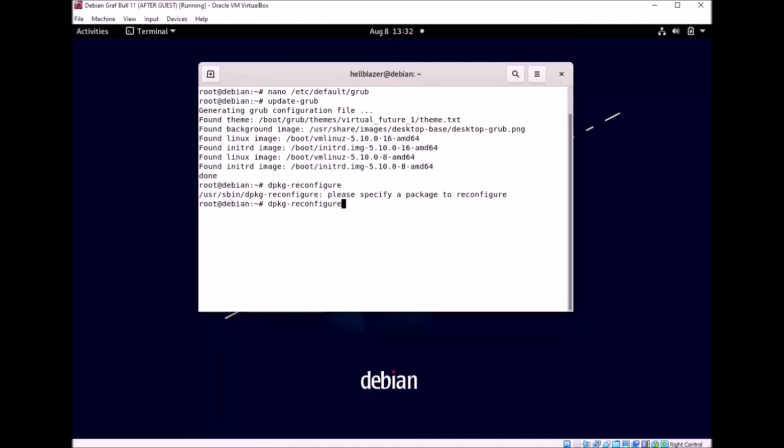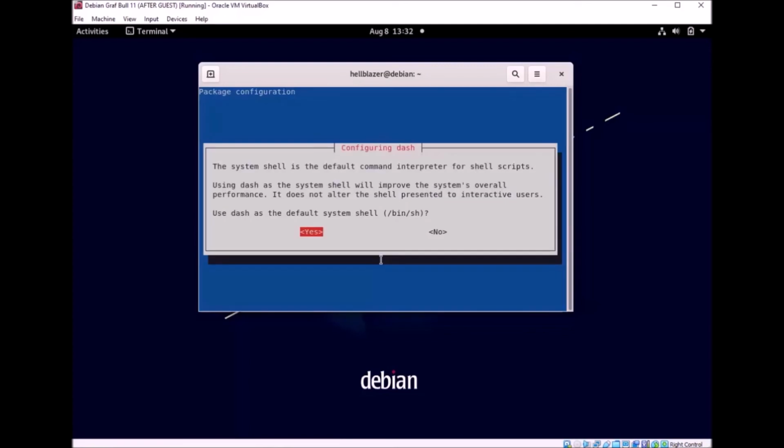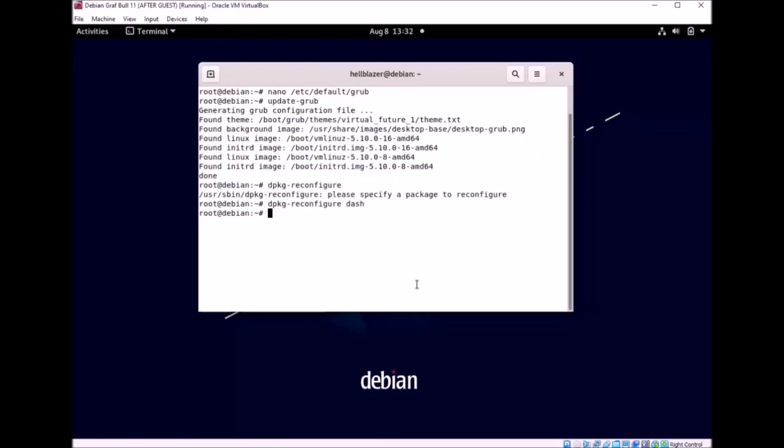There you go. The system shell is the default command interpreter for shell scripts. Use dash as the default system shell. Okay, so basically now we changed from bash to dash. So that should also speed up many things.